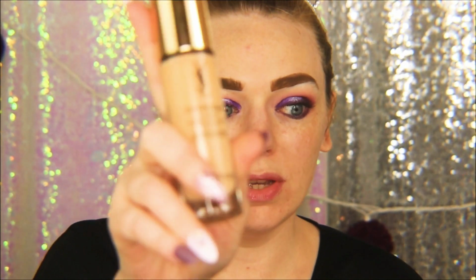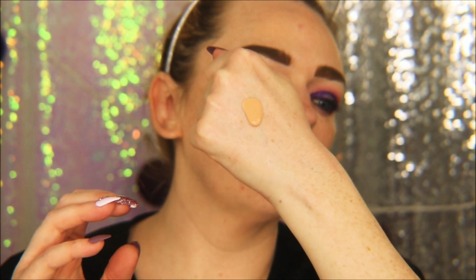Okay, so I already have some primer on. I didn't want to do it on camera since I didn't get a primer during the VIP sale because I have so many already. But I'm going to be using the YSL Touche Eclat Le Teint Radiance Awakening Foundation. And this is in B20 Ivory. So that's what I'm going to be using. I'm just going to put some in the back of my hand. It is a very thin foundation. Not very thin, but it's a thinner, more watery foundation.